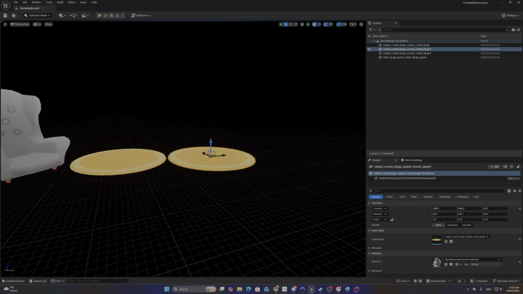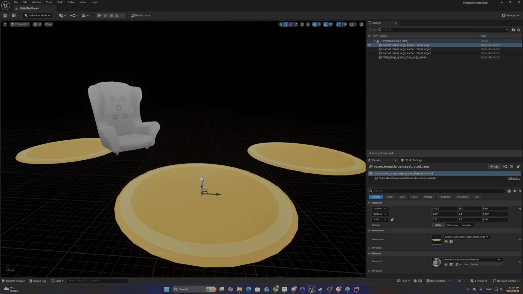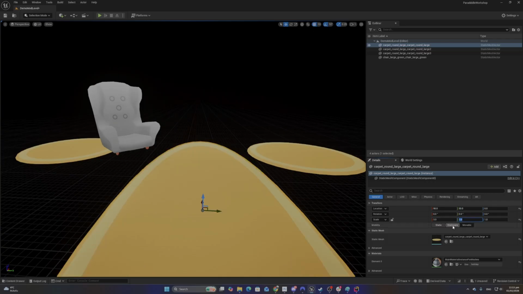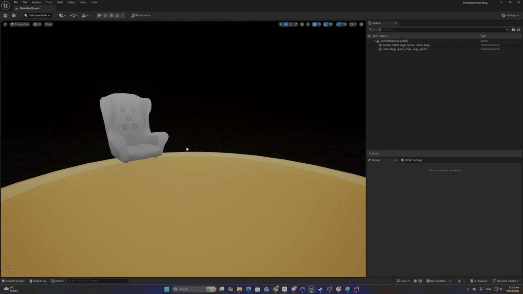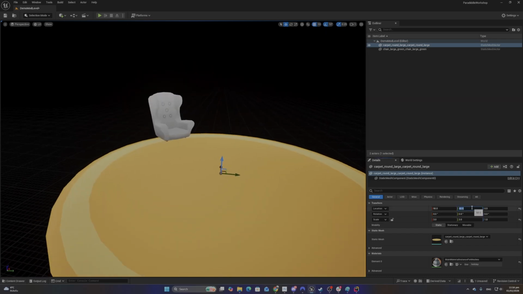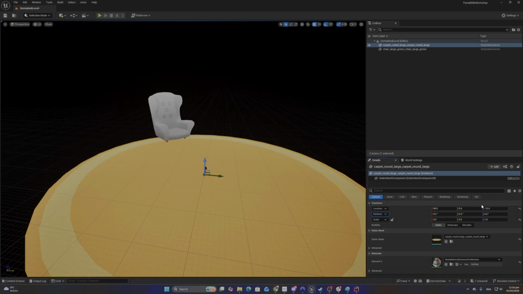So yeah, we have like 3 rugs in our map. Let's make this one a bit larger so we get the chance to play around with scales as well. Let's delete this one, this is a bit extra, and this one as well. So yeah, we have like a huge rug, and yeah, let's make it like this.